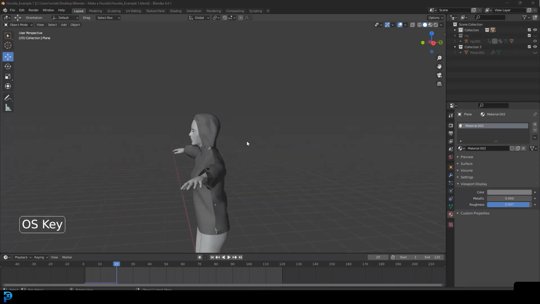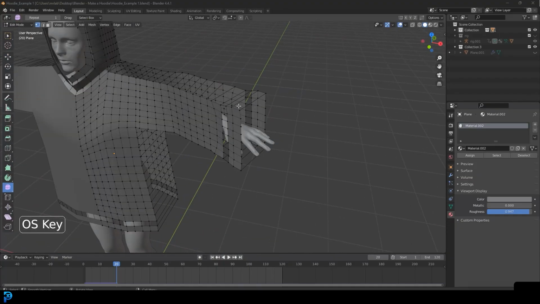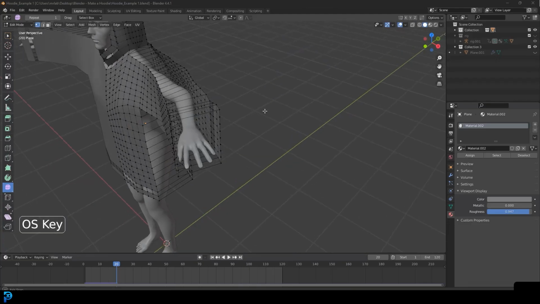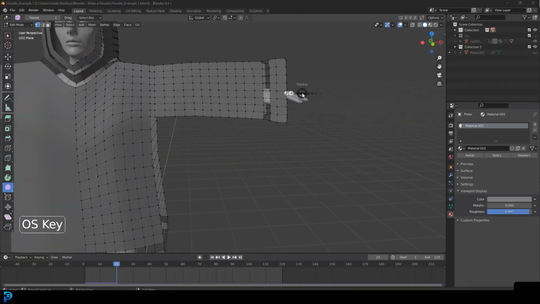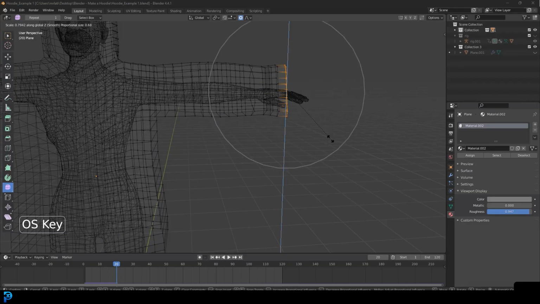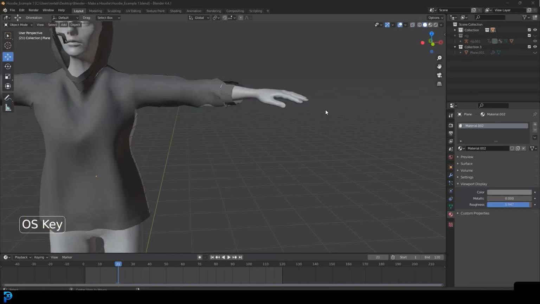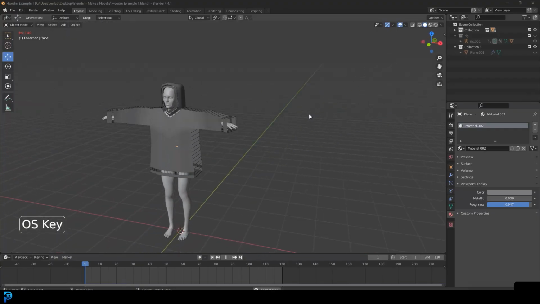Yeah, we can also see that the wrists over here are kind of weird. So let's just tab into edit mode of those. Let's just select these vertices here. We're going to go S, Z, but enable proportional editing. So S, Z, and just scale it down on the Z a bit, like that. Tab out of edit mode. And let's just try that again. So let's just check out that simulation. Okay, so that's a bit better now with the wrists.